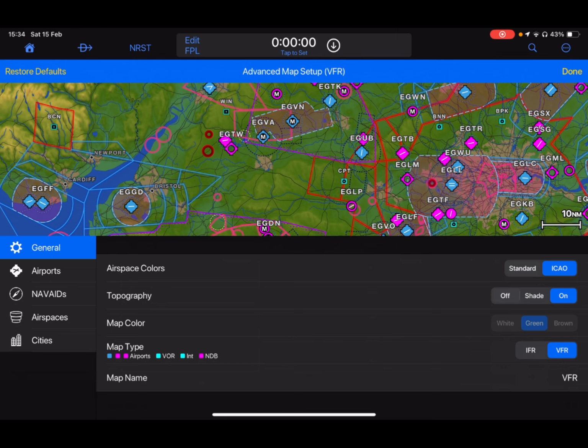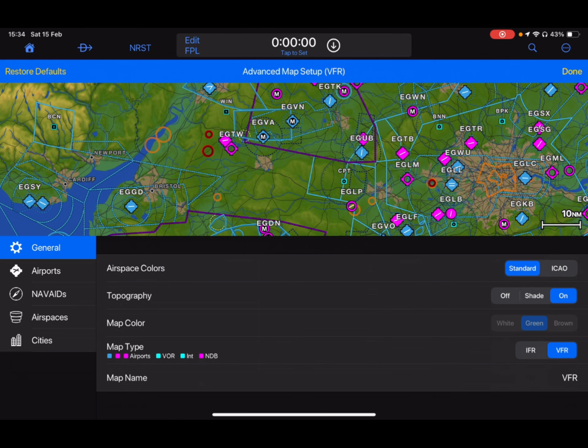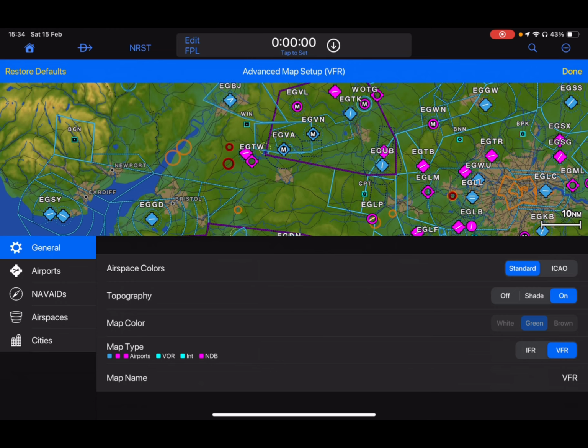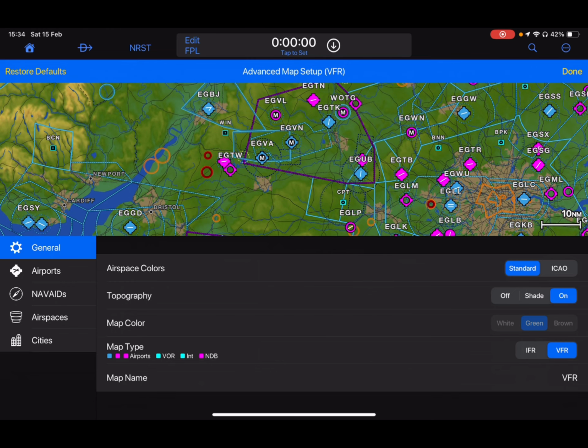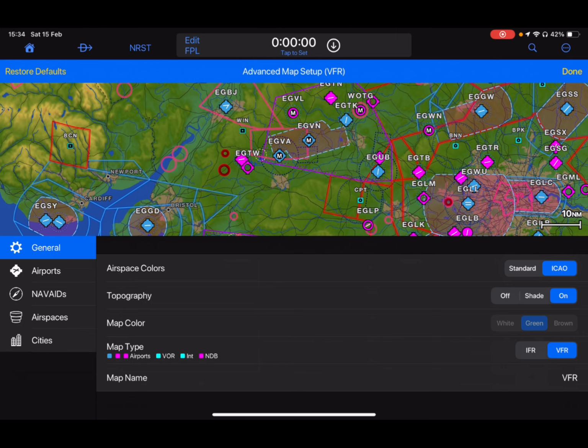So particularly important for anybody using Garmin Pilot in Europe is the map colors or airspace colors that are being depicted on the chart. So standard is applicable for, I think, the US, and most of the rest of us will be much more familiar with the ICAO colors. So I've obviously got mine set to ICAO colors.